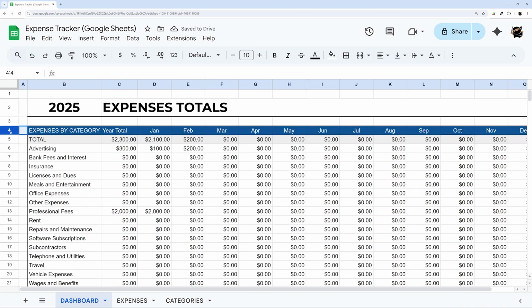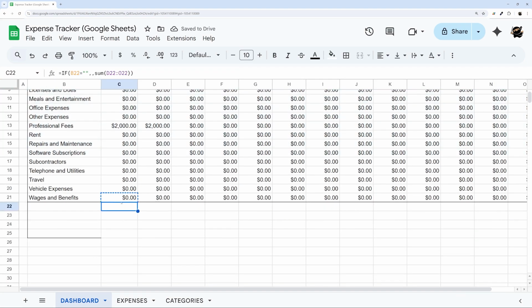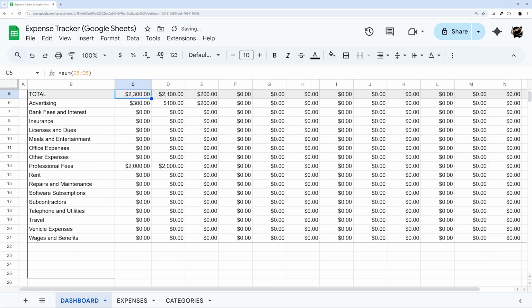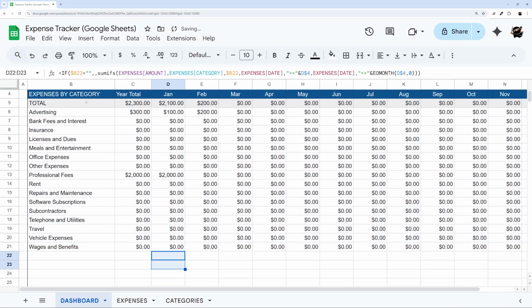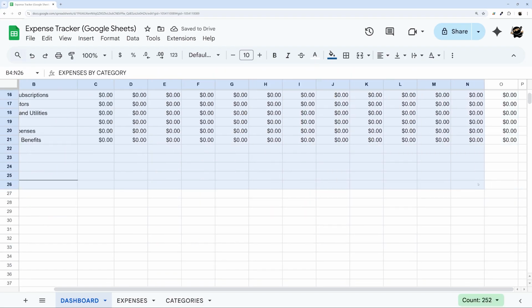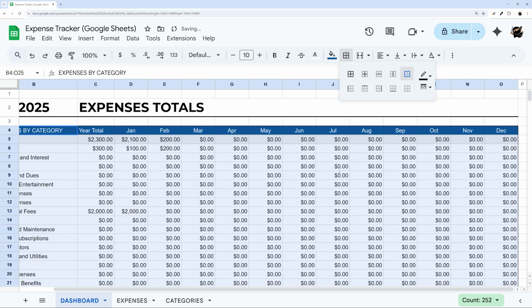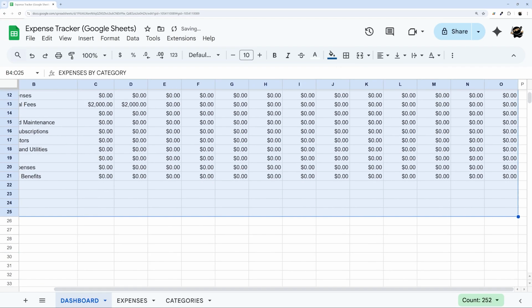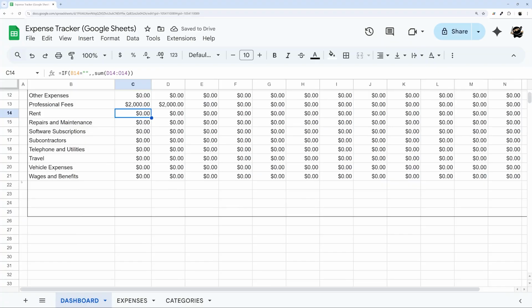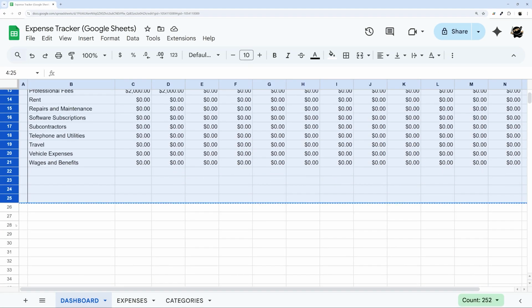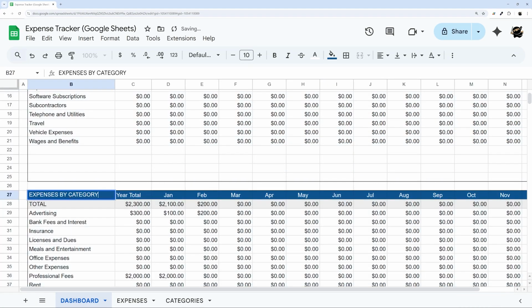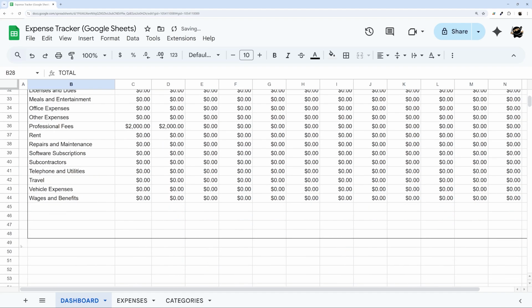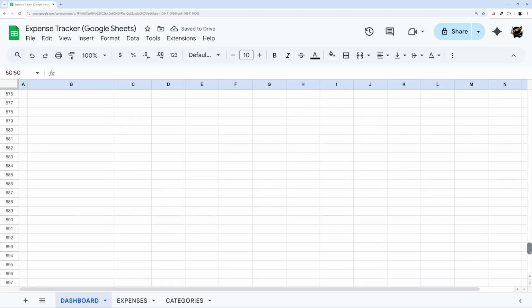I'm just going to basically copy the border in the wrong place. Let's see if I can undo this real quick. Let me go back. Come down to here. Redo that. There we go. And I'm going to just copy this whole thing and then paste it down here. I'm going to change this one to vendor. And then I'm just going to go ahead and delete the rest of these rows real quick.